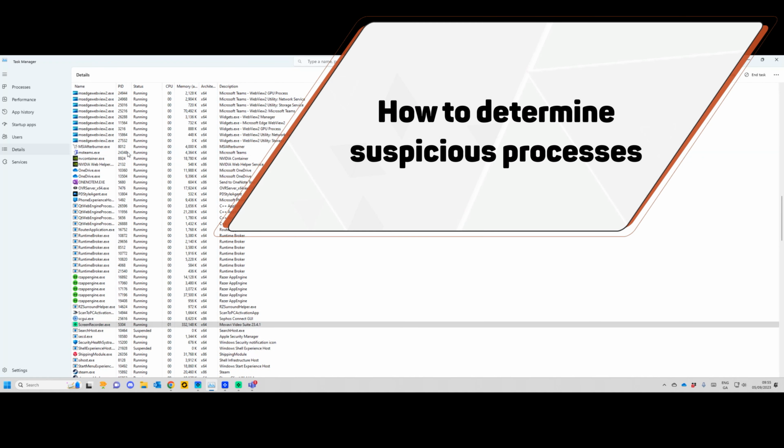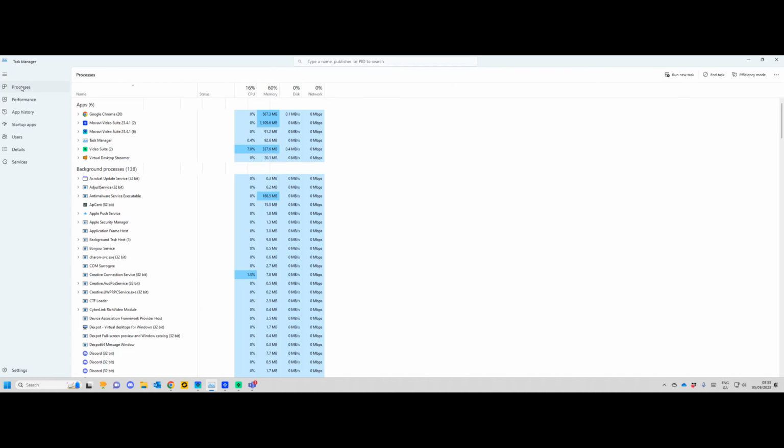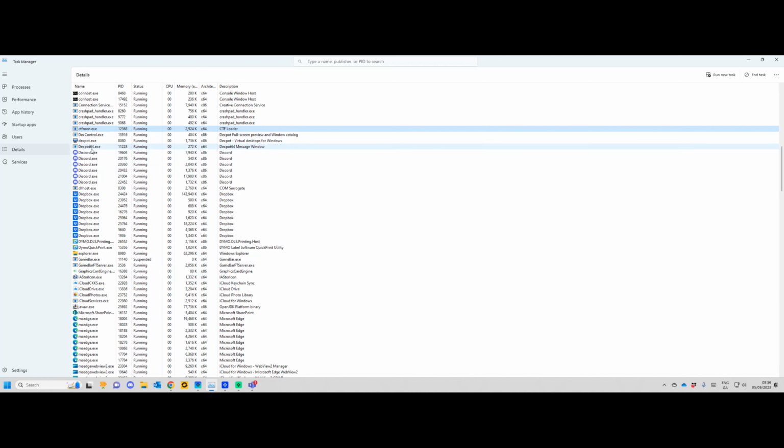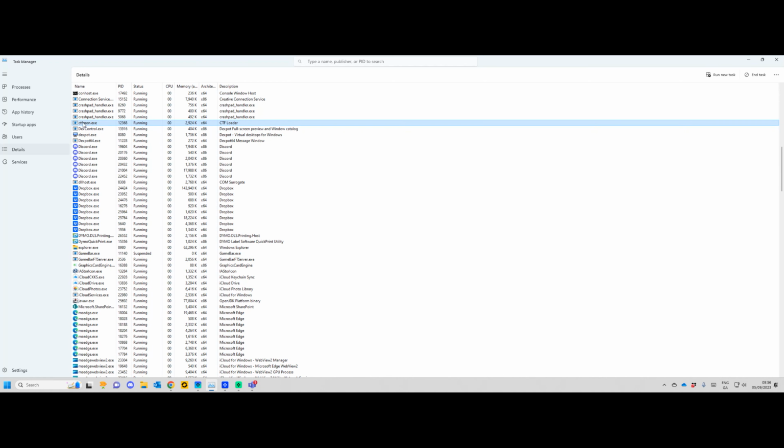Now the other thing that I want to show you is, if you're suspecting there's some kind of malware and you don't know the file, or something weird is on the computer and you don't know the processes, what you can check is this. For example, I see this, I don't know this, it could be a virus, could be malware. So what I'm going to do is right click on it and go to open file location or go to details. If I go to details, I see it here, it's selected. The name is CTFMON, and I don't know what that is, to be honest with you. It could be a virus.